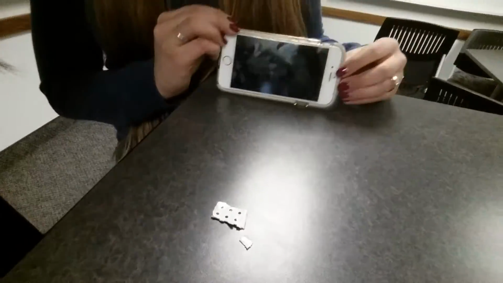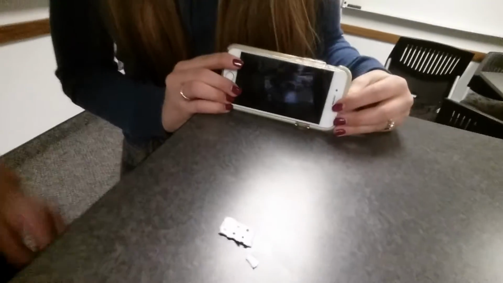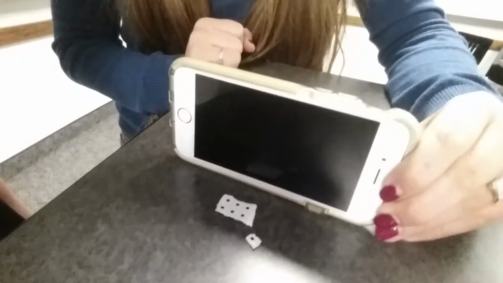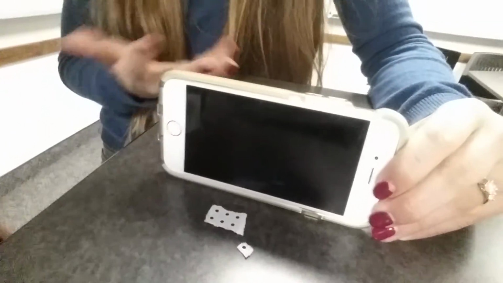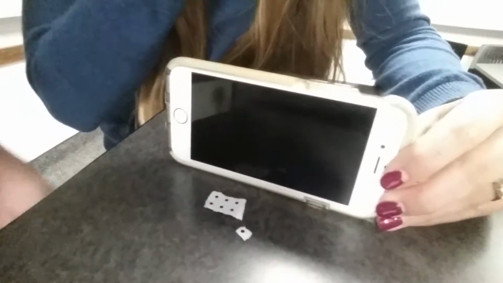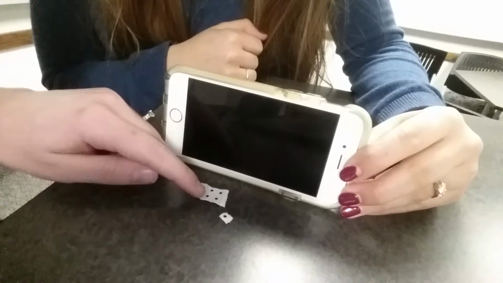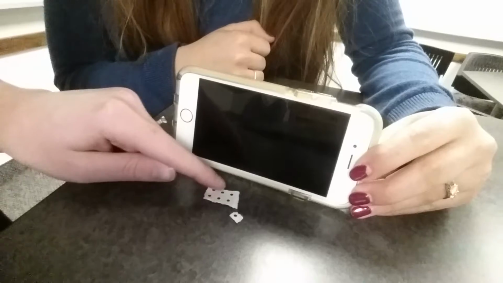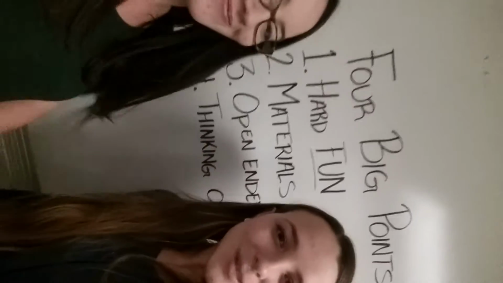Miranda, what do you think will happen when we add one more dot? There will be 7. Good job. And what if we add the mirror again? How many in total will we have? 2 7s. And how much is 2 7s? Well, do you want to count them real quick? Yeah. 1, 2, 3, 4, 5, 6, 7, 8, 9, 10, 11, 12, 13, 14. Great job, Miranda. So that was our second point, using materials to make things more challenging.